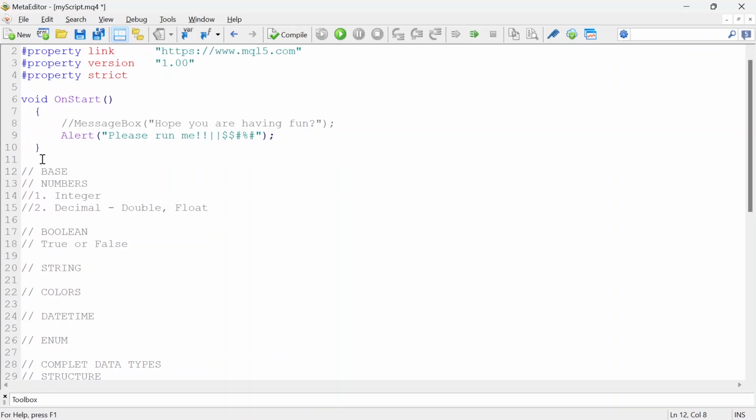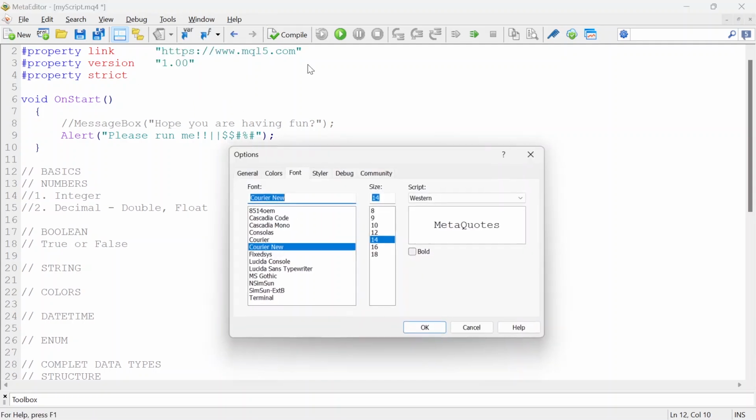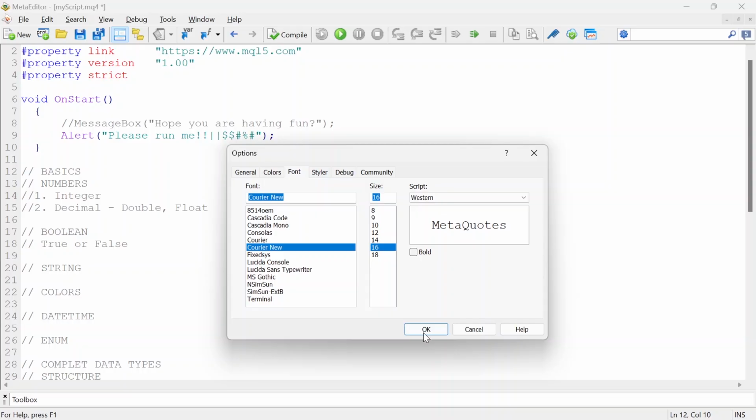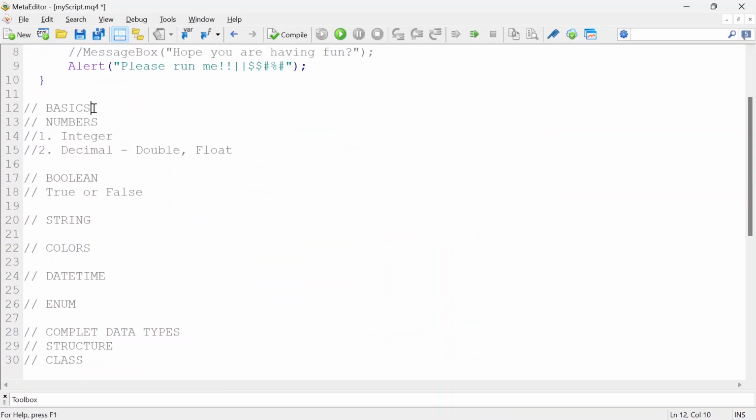Maybe I will have to increase the size of this. Okay, hopefully you can see we have basically two classes of data types. We have the basic and we have the complex.